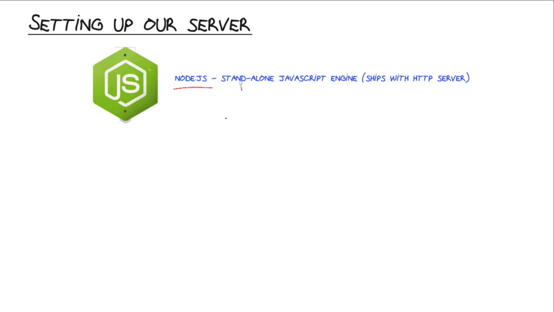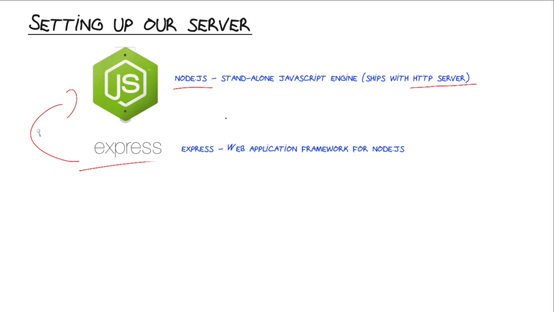It's going to be outside of a web page. And that allows us to do some really cool, powerful things with JavaScript that otherwise we wouldn't be able to do inside of a web browser. There's a ton of great different features and functions out there that people are using Node.js for. We are going to use the built-in HTTP server that it ships with in order to host our website. Secondly, we're going to use a third-party library built explicitly for Node.js, and that's called Express. Now, Express is a web application framework for Node.js, and it offers some advanced routing capabilities that aren't built into the HTTP server itself. Specifically, we want to use the API endpoints so that we can make AJAX calls against the server that we set up.